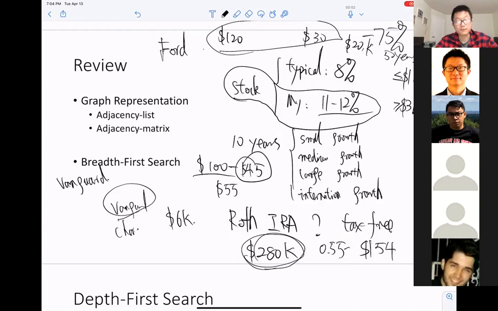I actually have a friend who works at Charles Schwab. Charles Schwab is also okay, but it does not have a good selection of funds. Either Charles Schwab or Vanguard is fine, but I personally prefer Vanguard. I transferred all my portfolio from Charles Schwab to Vanguard maybe half a year ago because I found it's better. It's hard to explain why, but in general it's just better. So go for it.